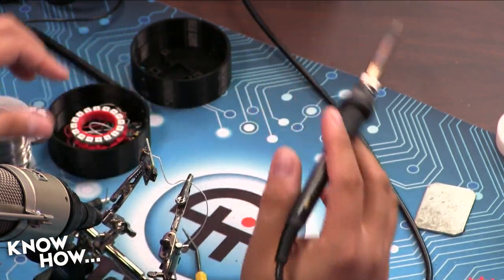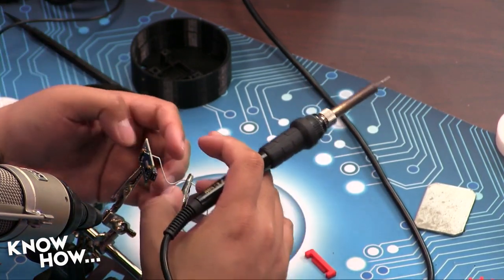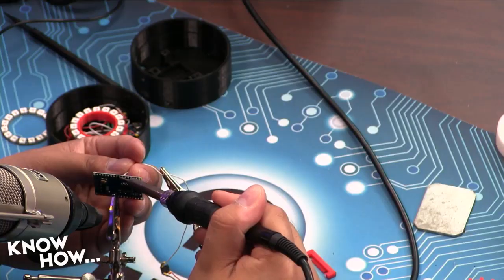And I'm good. But how do I hold the solder and make sure this is still in the Arduino? That's what the helping hands are for. The helping hands should hold everything except the... Do you have my solder? I do. Okay. Here you go. So the helping hands should hold everything except what? Well, except the solder and the soldering iron. So you need your hands free. Everything else needs to be maintained by your helping hands. That's why I give you the nice one. But how can I keep this from falling out? Right. Got it. You just have to adjust the hands until it stays exactly where you want it.